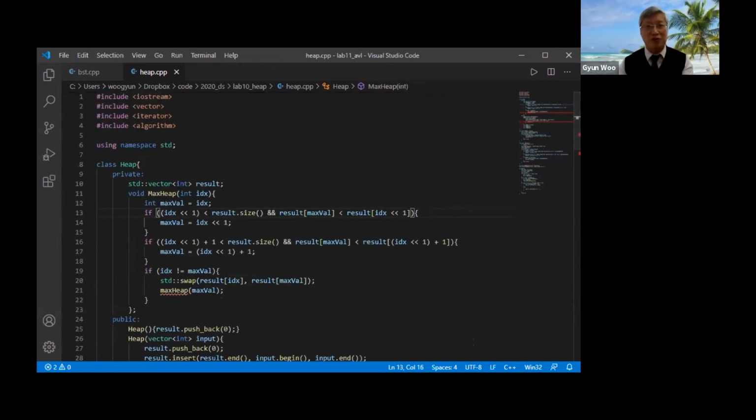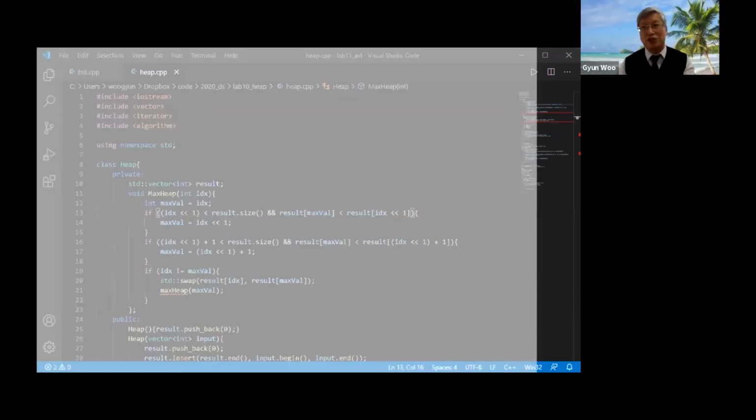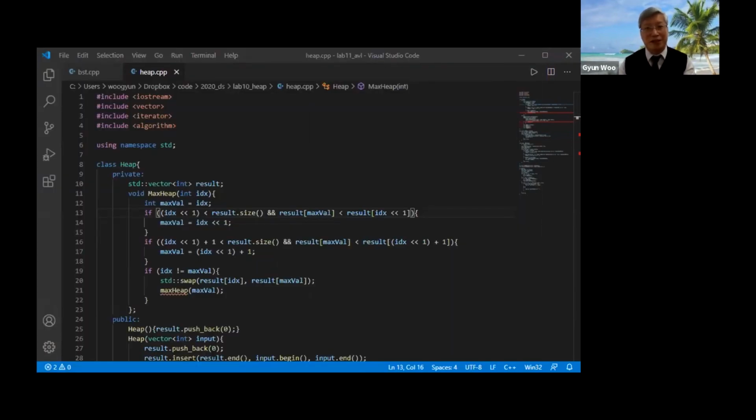Because you should tell the difference that it is different from your function call.